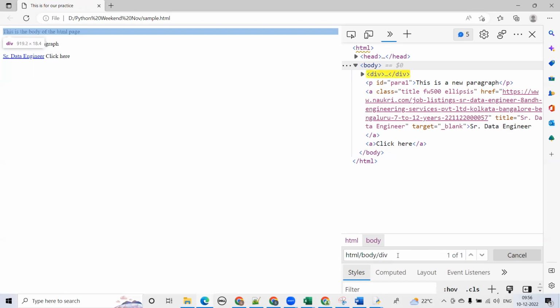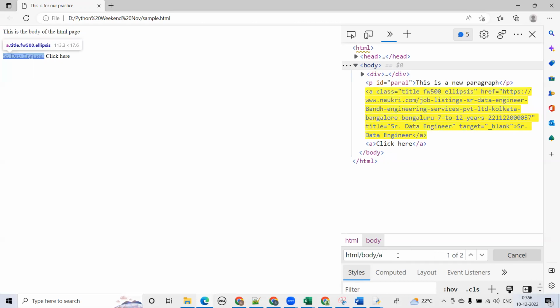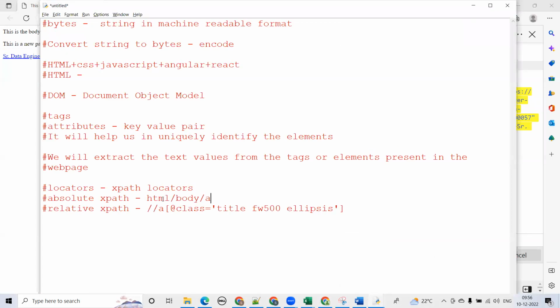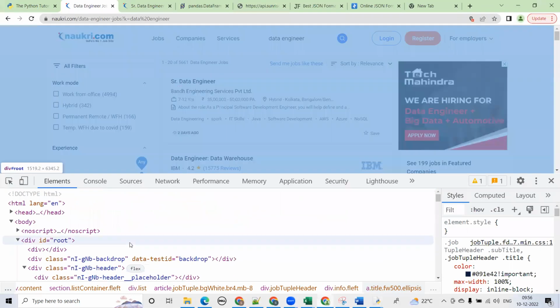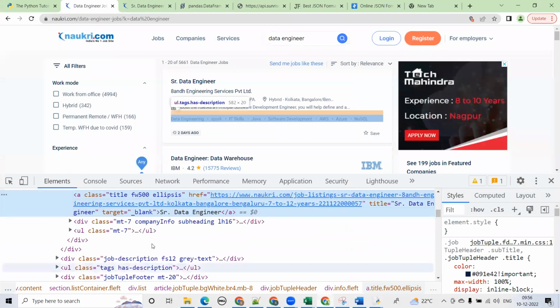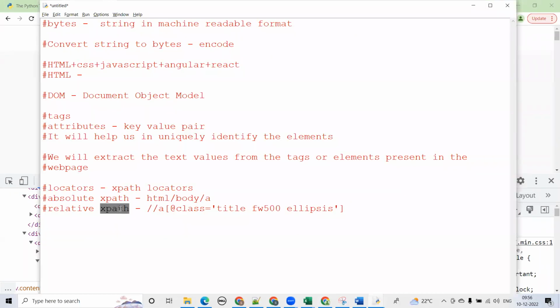No, I don't think it is inside div. Then we go to A. So this is an absolute XPath. We are going from the very top till the bottom, giving one element at a time. But if it is a very big web page like this, it is not possible to do it via absolute XPath. We have to do it via relative XPath.